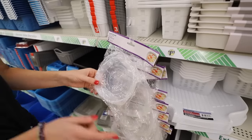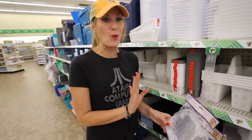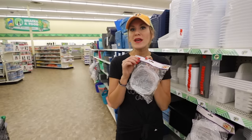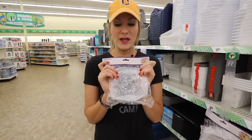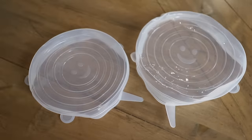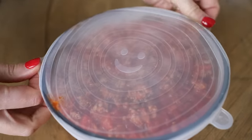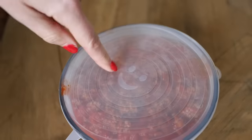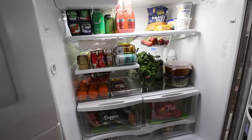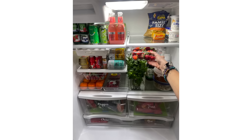I have been looking for these — we're going to test them out. These are the Sure Fresh Removable Rounds, so you can store items in your fridge. I really like that these are washable, reusable, and prevent you from using saran wrap. This is a really great product and gets the Do It On A Dime Seal of Approval — 5 out of 5 stars! It even has a little face on it. Leave me a comment down below: when is the last time you cleaned out your fridge and gave it the love it deserved?